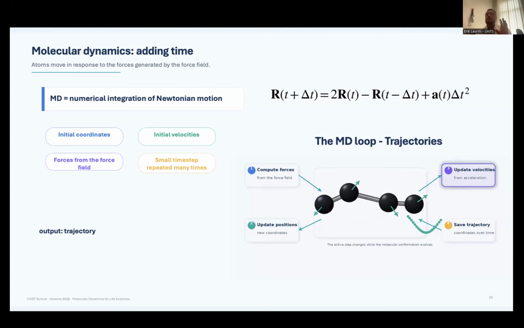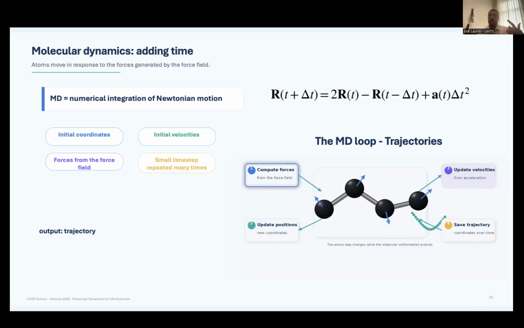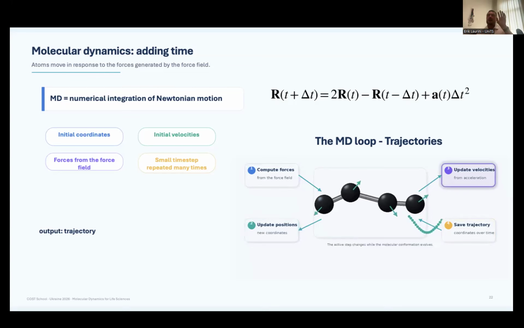What do we do in molecular dynamics? In molecular dynamics, we are able to move the atoms of our molecular system deterministically by applying equations of motion, which allow us to build atomistic trajectories of our molecular system. What does it mean? It means that at time zero, at the starting time, we have a definition of our system that is not static.